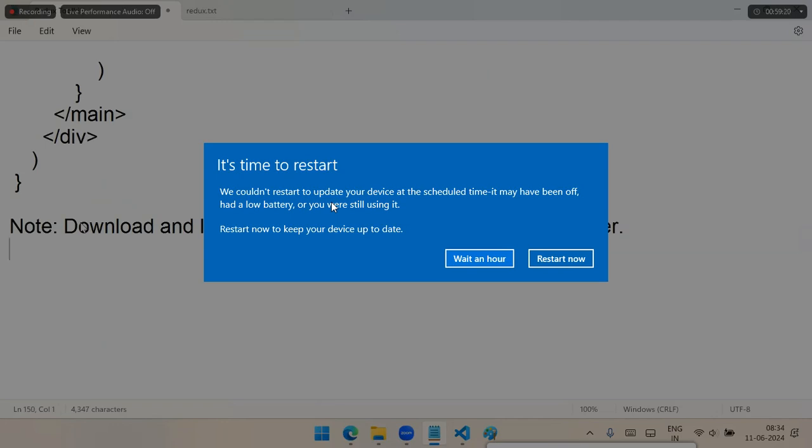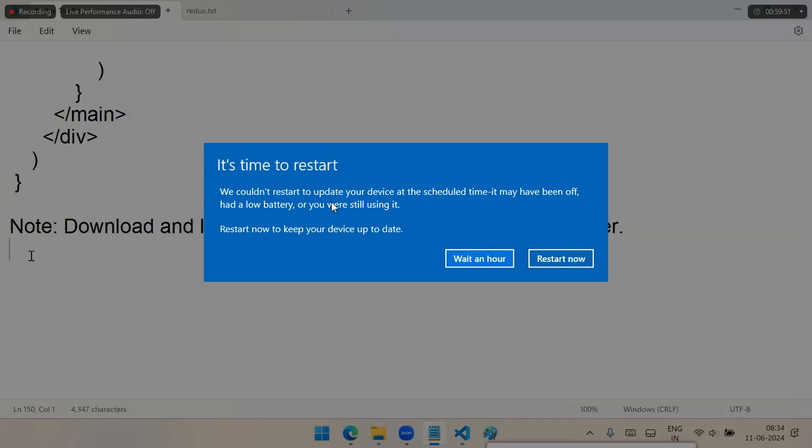You have browser extensions. In the browser extensions, you search for React Redux DevTools, development tools. This React Redux DevTools is going to display all the tracking information about what is happening in the state.